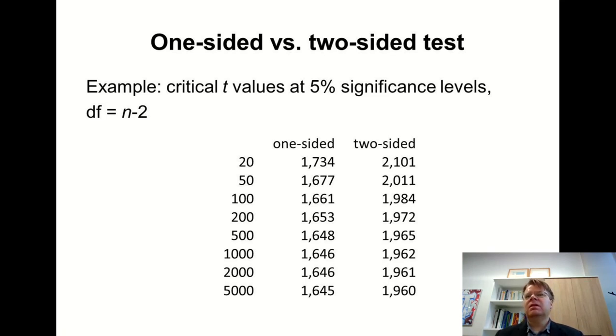So if you move to the one-sided test where this rejection region is assigned only to the left tail or only to the right tail, then this also influences the critical value, in some sense the size of this rejection region. So on this slide I have also constructed the critical values of the t-distribution for the one-sided test. Notice that for whatever sample size we have, the critical value of the one-sided test is closer to zero. With a sample size of 20 observations, it's 1.734, and then it gradually decreases as the sample size increases. But even with 5,000 observations, the critical value remains smaller than for the two-sided test. So this needs to be taken into account if you use the one-sided test rather than the two-sided test.